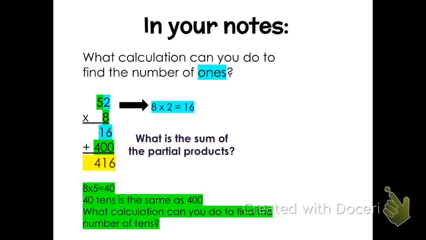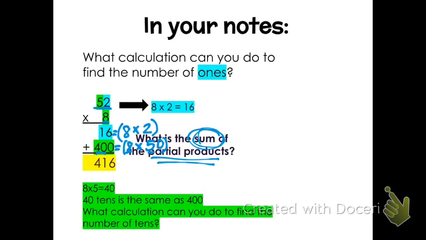So we start off in our first place right here with our 8, which is going to be multiplied times the number in the ones place. So 8 times 2, which gives me 16. For the second part, I do my 8 times a 5, but again, not just a 5, that's a 5 in the tens place, so it's 8 times 50. So now I solve that, and I had 400. Partial products are always added together, so when I find the sum of my partial products, the answer was 416.